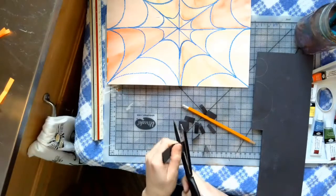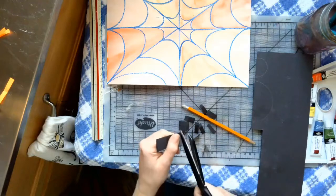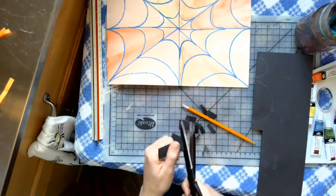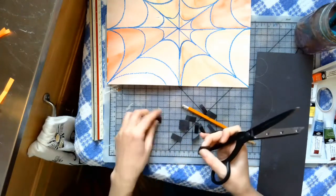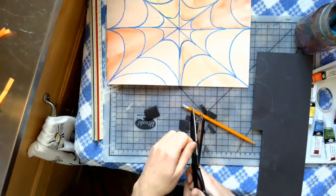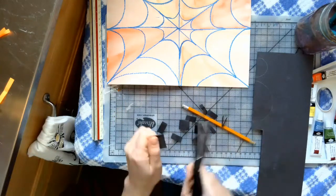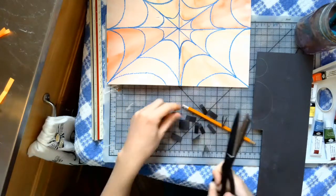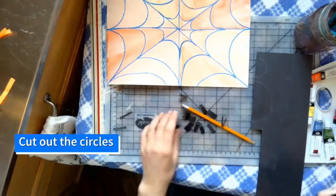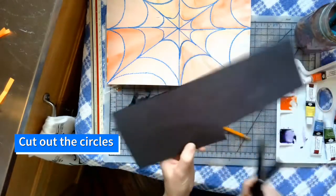If you didn't cut them far enough like I did, then you just got to come back in and cut those. But usually it works a lot better. Or you can just come in and cut along the lines. There you go. Cool, so we got all our fun spider legs. Let's cut out these circles.